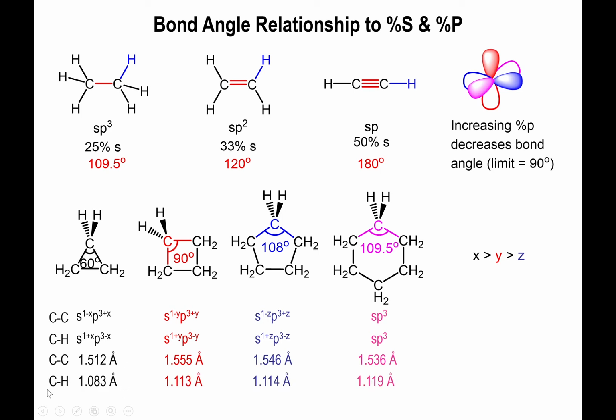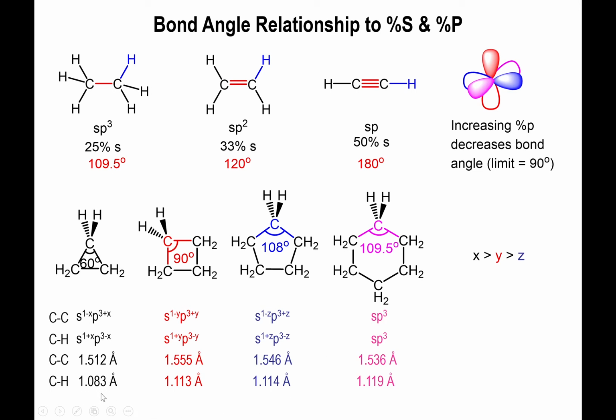All right, but check this out. Let's now look at the carbon-hydrogen bond. Going from left to right, what I did say is that the amount of S is decreasing, right? You have the most S content on the triangular structure within the CH bond, right? And so we would expect that that CH bond would be the shortest one. And the CH bond here on the hexagonal structure, which has the least amount of S content in comparison to each other, should be the one that is the longest. And that's exactly what we see.